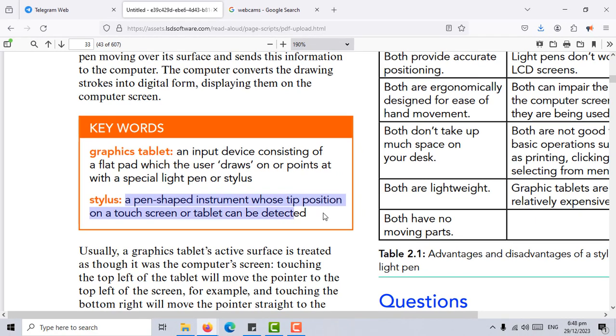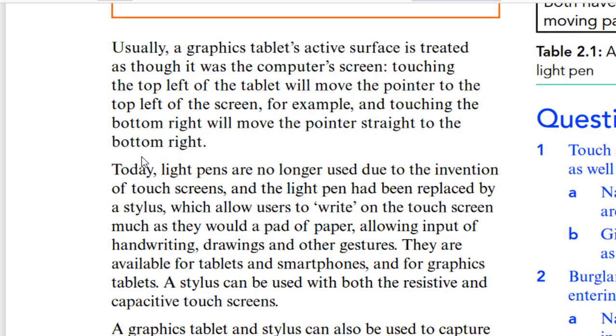It says here, today light pens are no longer used due to the invention of touchscreens, and the light pen has been replaced by a stylus, which allows users to write on the touchscreen much as they would on a pad or paper, allowing input for handwriting, drawings, and other gestures.